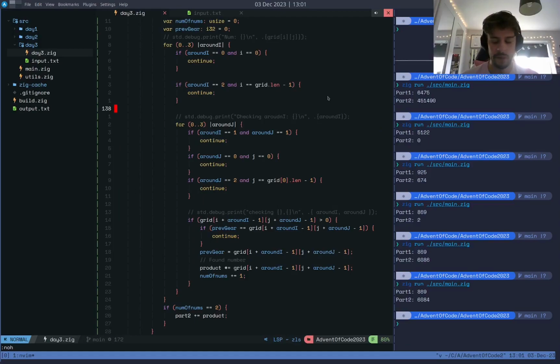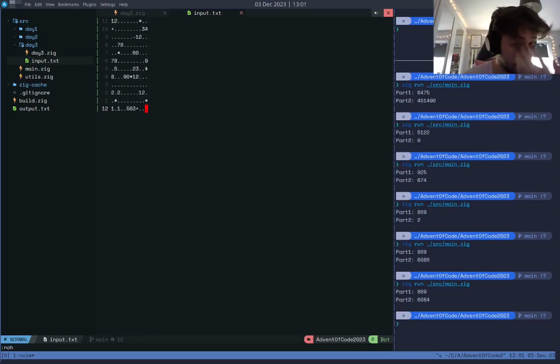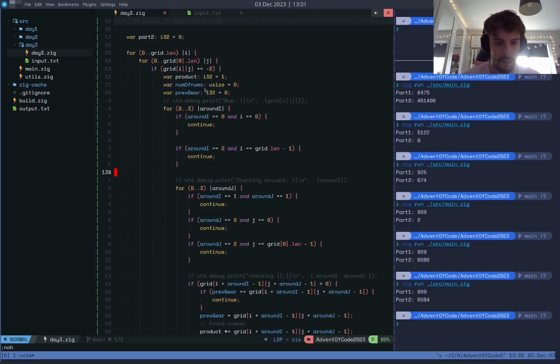Alright, so I think I figured it out. I went back to this example that I showed you in part 1 and manipulated it a little bit such that we only have 78 times 78 being valid. Because you can see already that if I just keep the previous value and I have the same value twice, 78 times 78, that's not going to get me anywhere. Also, this 2 times 2 times 1 times 1, if I kept previous value 2 and then didn't check the 2 again and then had the 1s, it could mess things up. So I think what I'll do is I move the previous gear to be within the scope of the i loop, so row level, so it resets every row.